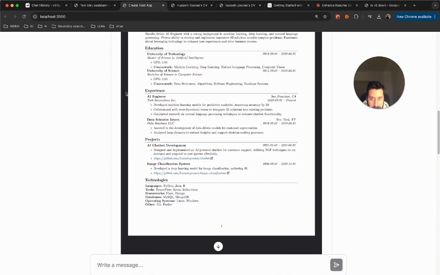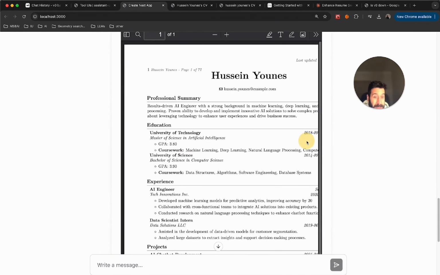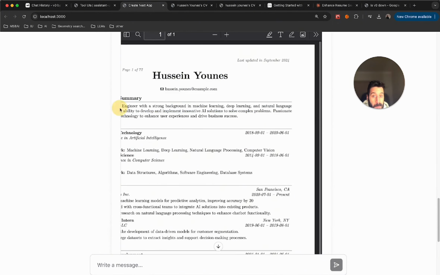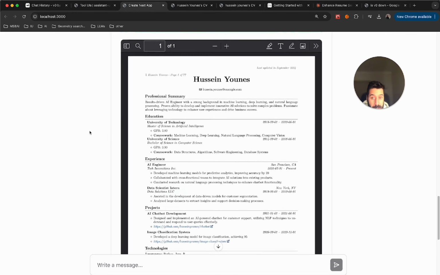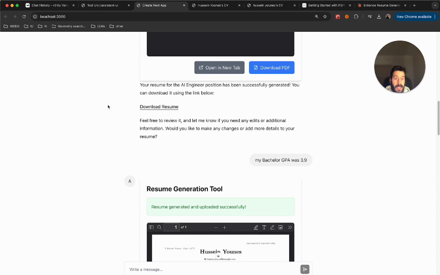Before it was 3.6, but it also tried to generate everything from scratch. So maybe one step further, which is basically the optimization, is to not do it from scratch every time. It's just an interesting method to interact with PDFs, make your AI agent edit PDFs directly, and load them in the UI.